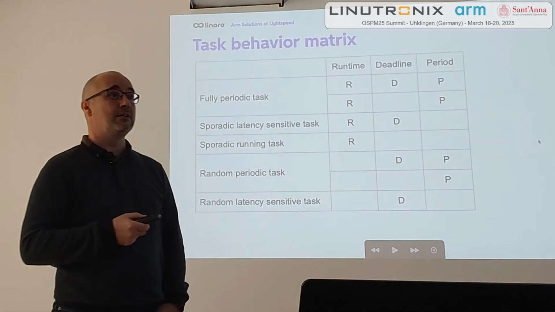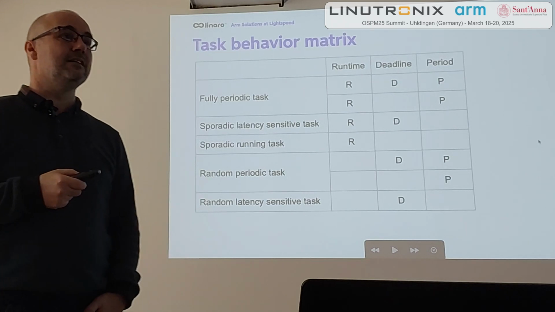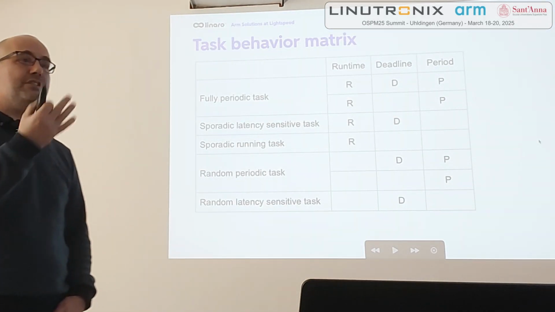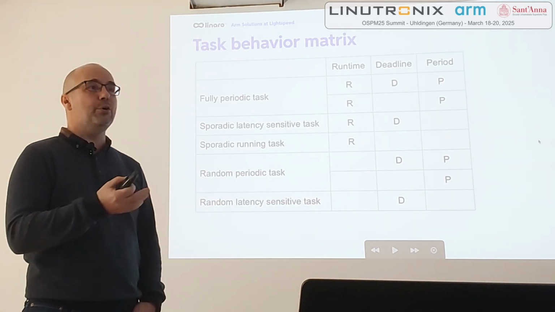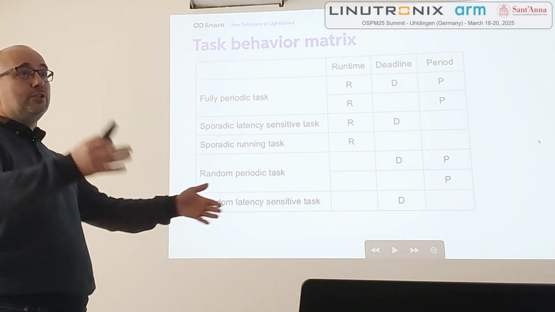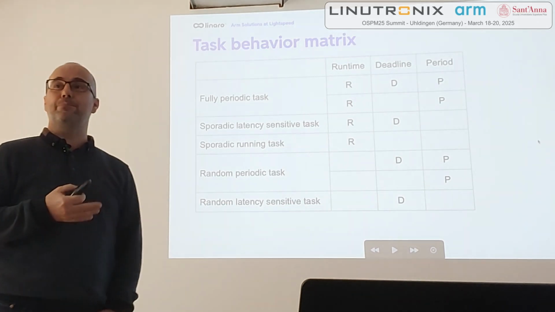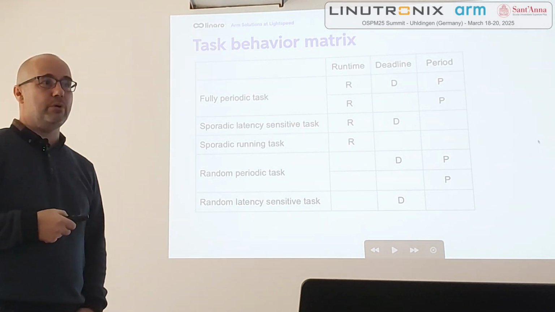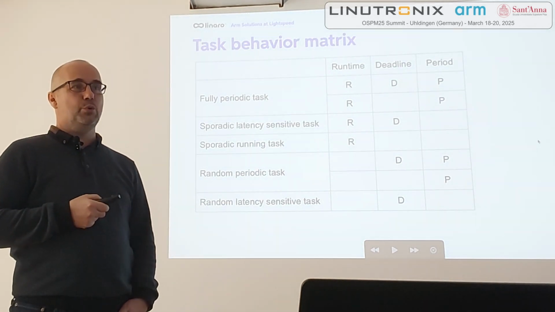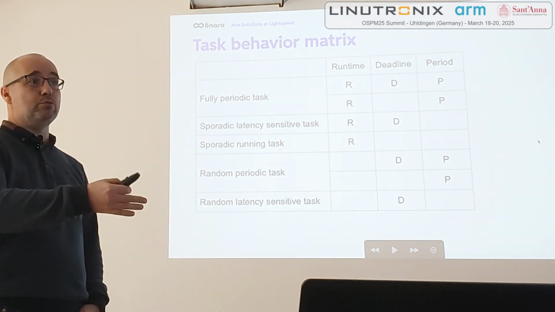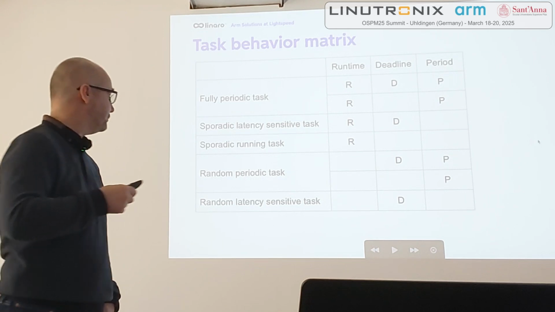That can be 1 millisecond with a deadline of 100, or that can be 100. Probably most of the tasks that we have are in this range where we know that there is a deadline, but from one run to another, we can go from 1 millisecond to 10 to 20, whatever.